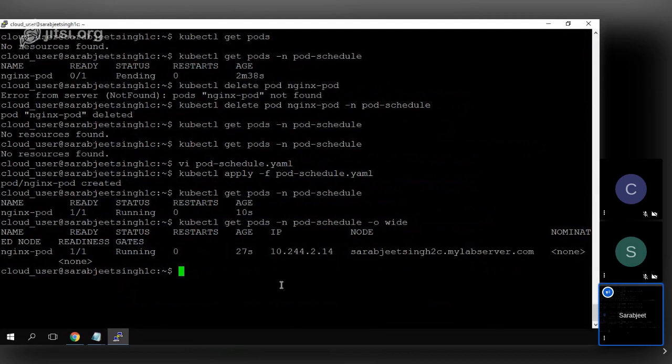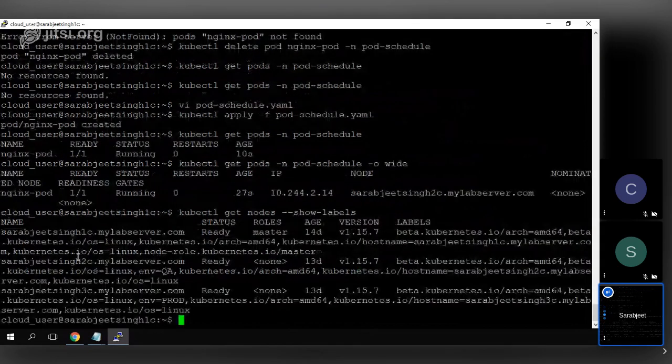And here the question comes, like, there is only one pod that is running. So kubectl get nodes, and this just wants to confirm to you that we have 2c with label environment qa, right?